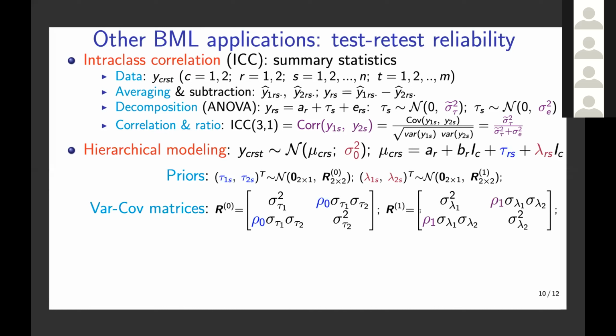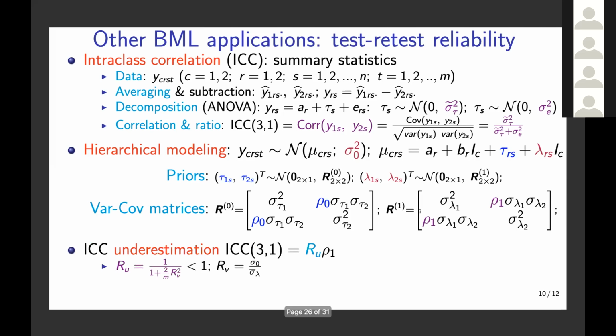But we do have a problem here, because usually the experimental design is not at the condition level. For each condition, you have many trials. So with the traditional approach, you basically aggregate the data across those trials. That's called summary statistics, and we immediately lose some information. So instead of aggregating data, we put the original data into the model at the trial level. If we do that, we build a typical hierarchical model framework with the priors and the variance-covariance matrix. We can calculate the correlation between those two sessions.